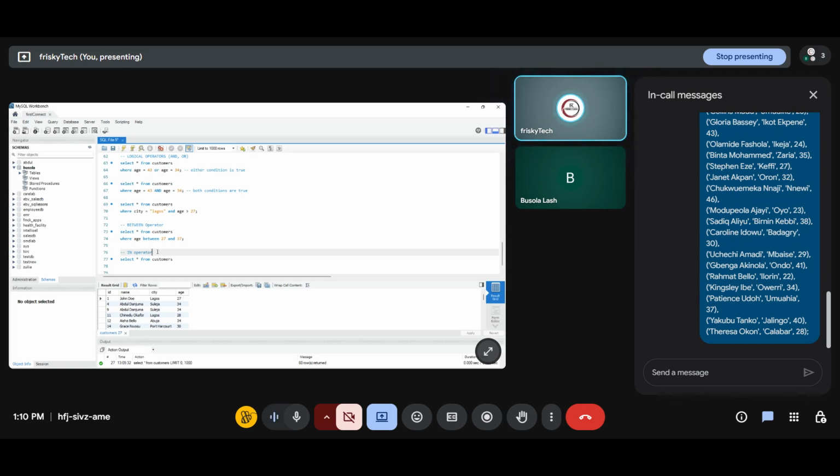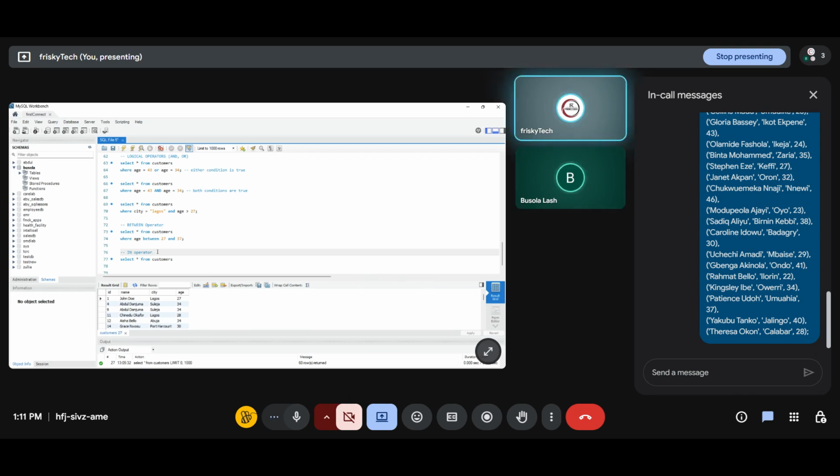I'm specific now. I want 27, I want 31, I want 35, and 37. Not in between. I want just customers whose age is 27, customers whose age is 35, customers whose age is 31, or even more. But I do not want 28. I do not want 29. I don't want 32. I don't want 30. So basically, out of the people between 27 and 37, we want specific numbers from that range.